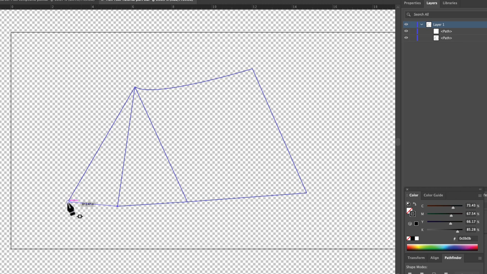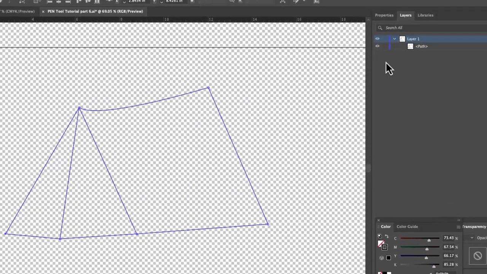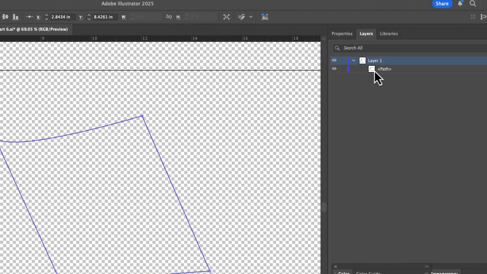It is the join add to an existing path symbol, or cursor they're calling it, and it basically means that this last line that we're laying that was not part of the original path will now be a part of the original path. So we can left mouse click, and you'll see no blue line tries to follow us around because that shape is complete. And we can check over here in the layers panel to see, yes, it is all one shape.